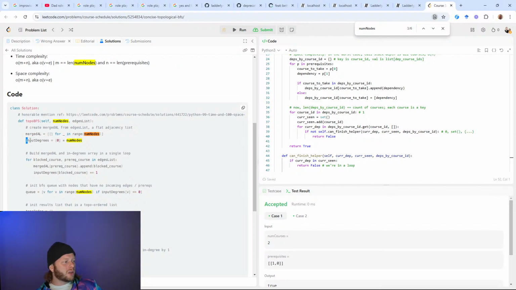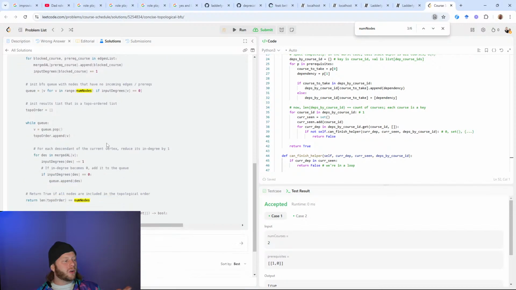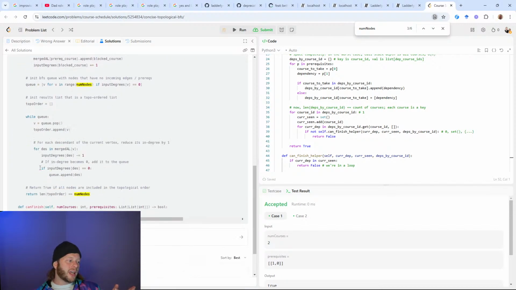So this accounts for the logic that I missed where it's like, hey, 1 and 2 were completed because we assume that the dependency count is 0. And then later down here, it's like, hey, if your dependency count is 0, then we're adding it to the queue. And it eventually gets added to the topological order.